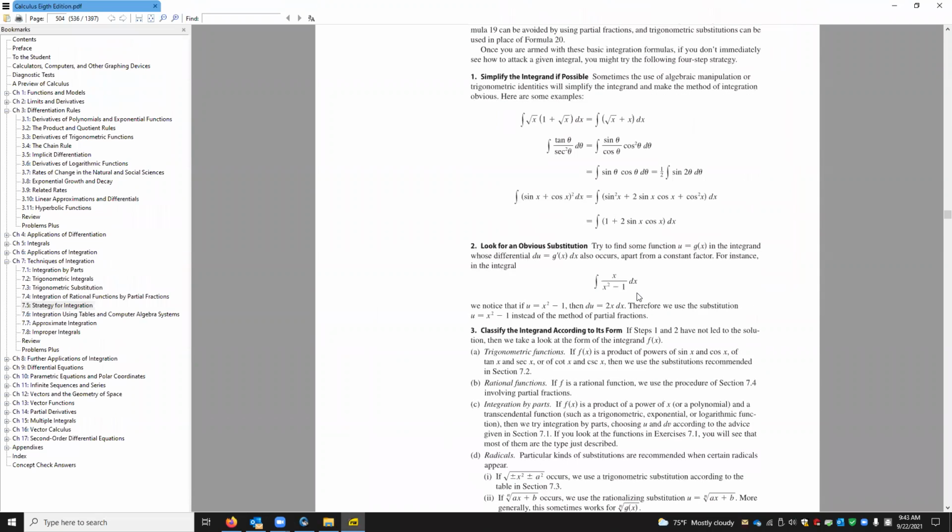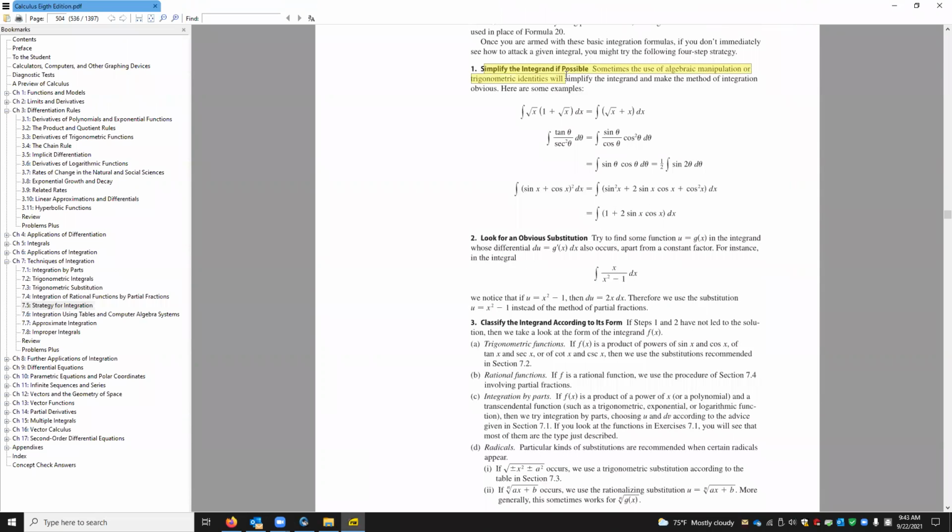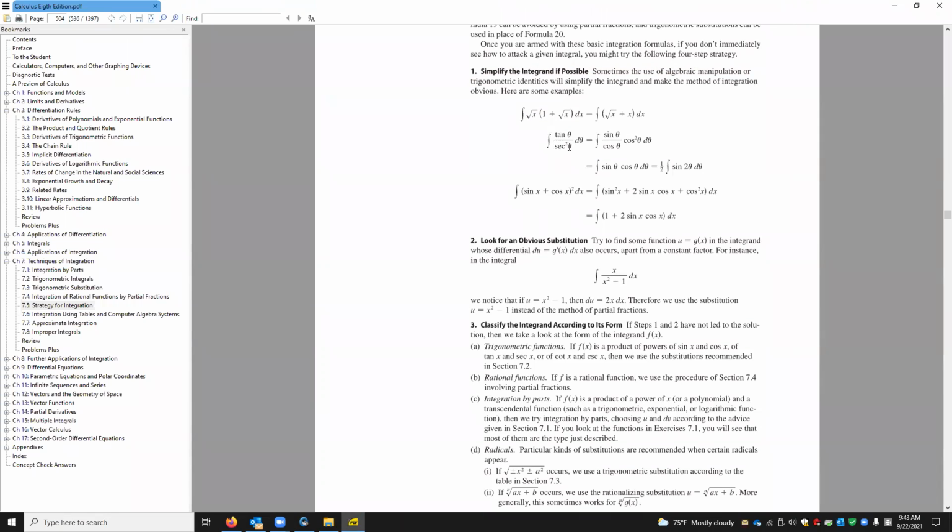So here's their algorithm. Simplify if you can. This can mean distributing and rewriting as powers. This can mean cleaning up. Well, that's almost exactly what I said, isn't it? I said secant over tangent squared. Trig functions, right? You know that tangent and secant are defined in terms of sine and cosine, so try to clean them up. You'd be surprised how much you can do. Or if you have something like sine plus cos all squared, you can FOIL it out and then break it up into pieces.